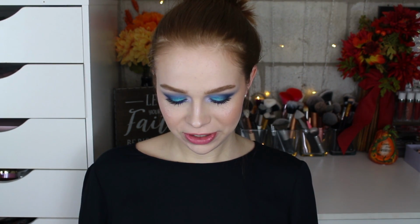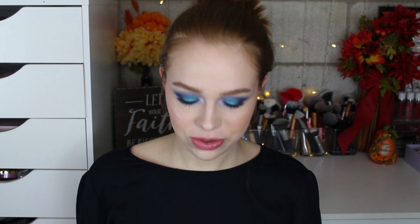My overall thoughts on the highlighters would be that I do like them, but there are some differences between them. Some are more duochrome, some are more soft, some have more texture to them, so it's kind of a case-by-case basis, and I'm just going to go ahead and go through each shade quickly. I'm going to do some quick little arm swatches as well, just so you can see them on my arm next to one another, and I'm just going to explain my quick short thoughts for each one, and then we'll jump on into the face swatches.